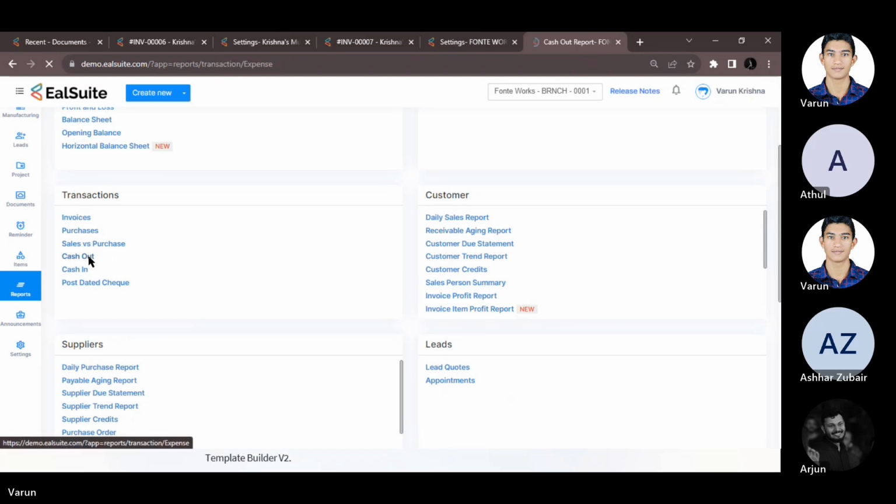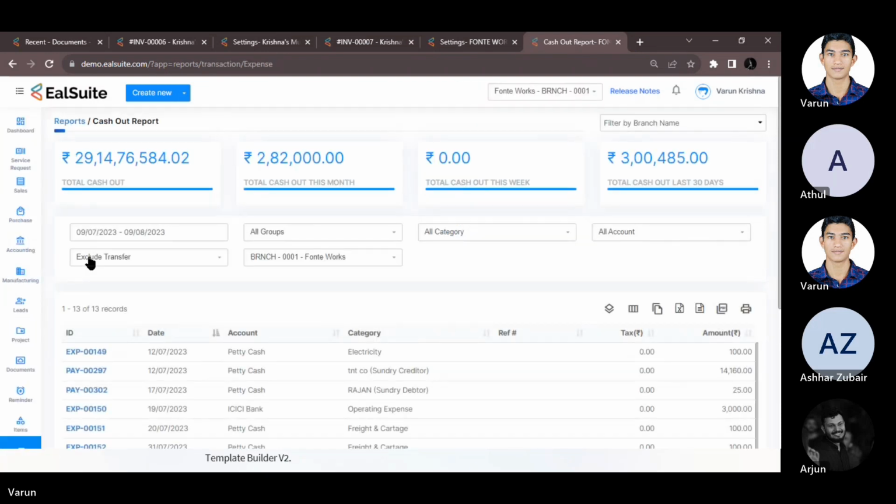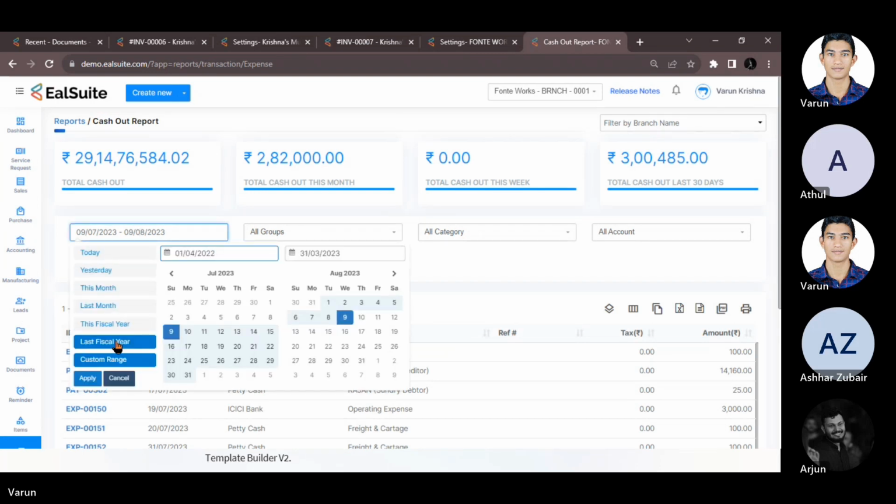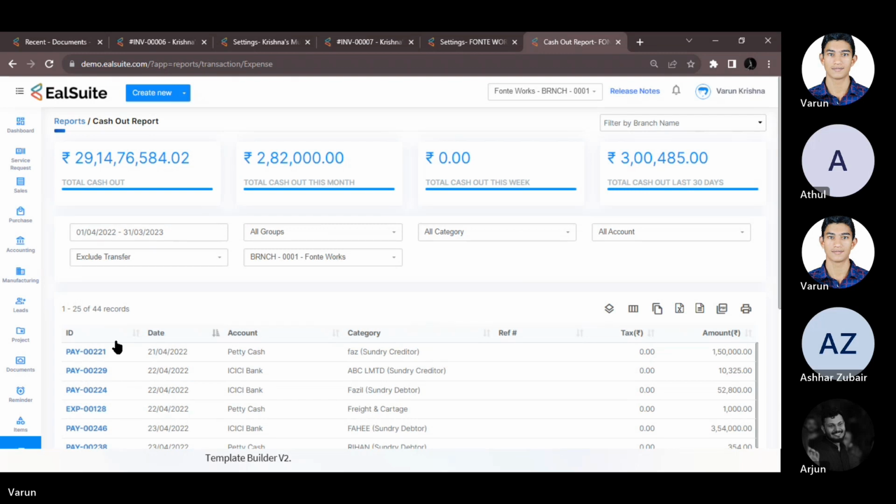Now, under the cash out report, when the page first loads, you see this is a period. I'm not trying to fix it here. Let's go to the last fiscal. When the page first of all comes in your interface, you could see that the master branch will be present in the filtering mechanism. So you click on all branches, everything is functioning fine.